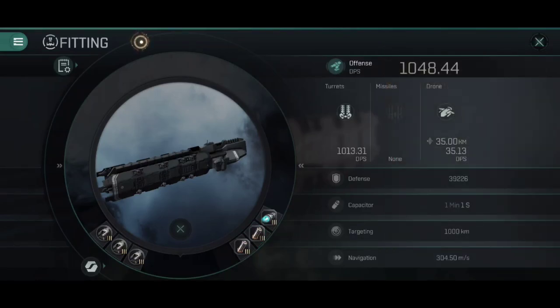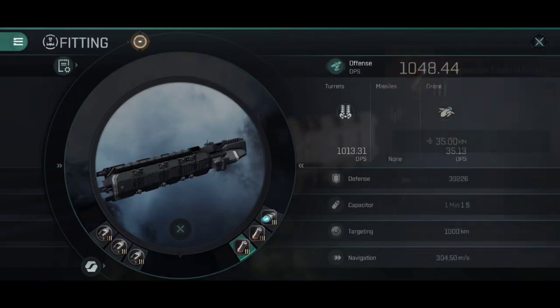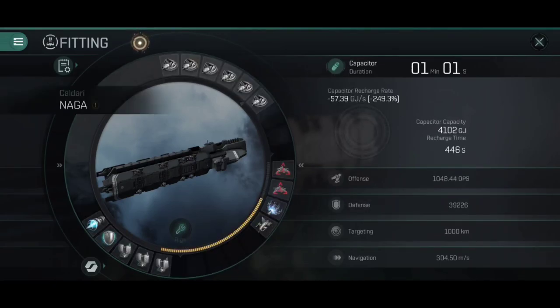Because the Caldari Naga, I think this ship just has a little capacitor capacity. So we need to upgrade it. And this is the Capacitor Control Circuit 3 to adjust your capacitor recharge time by minus 17.5%. Even with that rig, our capacitor will be depleted at 1 minute and 1 second. Look at that. Maybe because we use an afterburner and a large shield booster, that's why our capacitor duration is just 1 minute and 1 second.